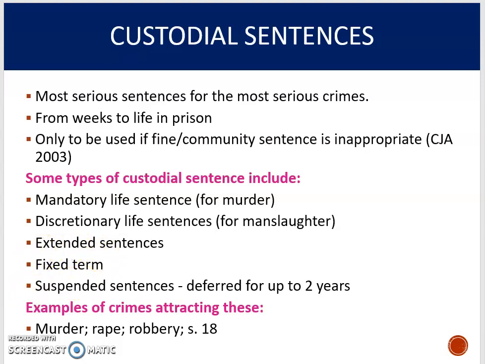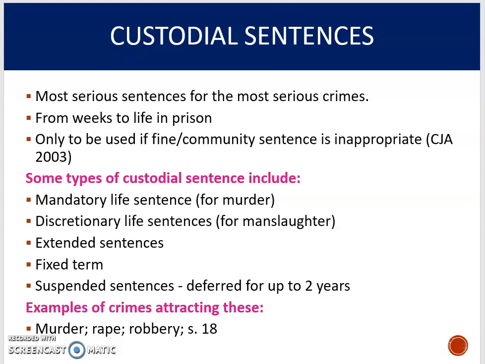We've also got fixed term sentences known as determinate prison sentences, and this is where the court sets a fixed length for the prison sentence and is the most common type of prison sentence. So for an example, an offender might be sentenced to 4 years in prison. This could be the maximum period of time the offender could spend in prison. However, the offender will not necessarily spend the whole of this time in prison. They can get out on good behaviour prior to that point. So offenders sentenced to 2 years or more will serve half their sentence in prison, and they'll serve the rest of that sentence in the community on licence.